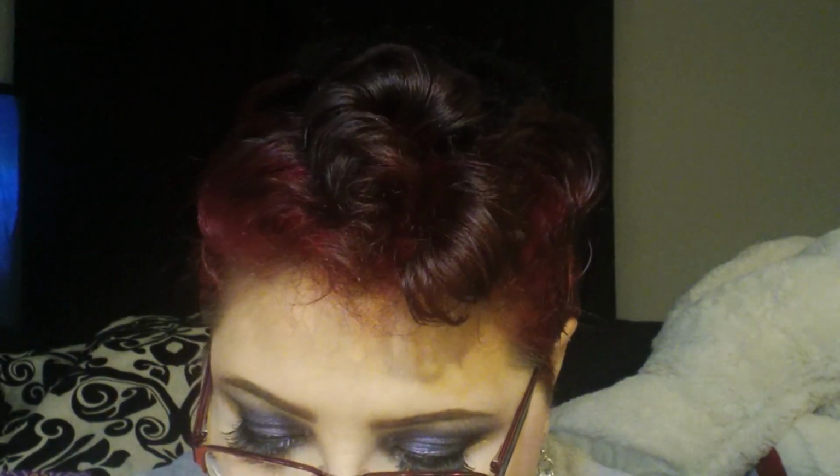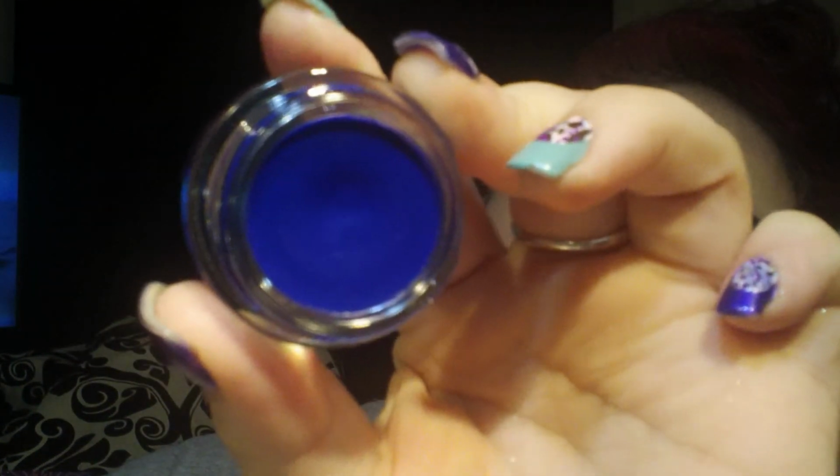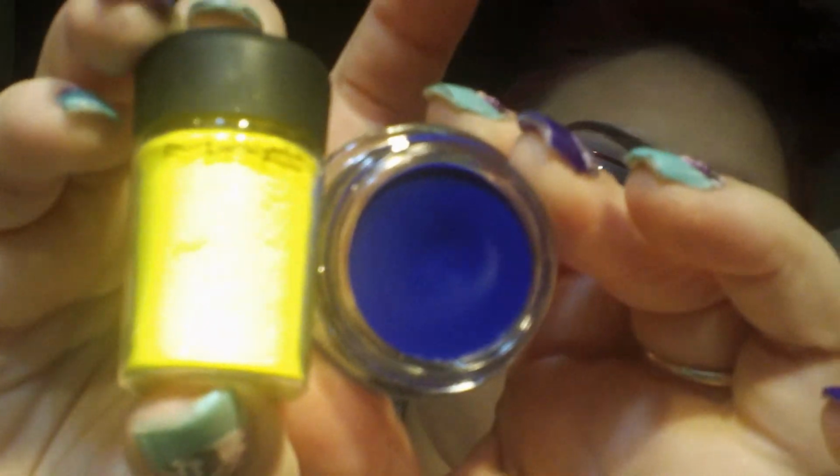So another thing that I got, which I've been really wanting to get for a little while now, is Marine Ultra Chromaline. And this thing is awesome. You can use it as a base, but it is supposed to be a gel liner. And I'm going to be using this in a tutorial too. You know what? These would probably go really nice together. Like, yeah, I do this as the liner and then do this as the lid color. That would be phenomenal. I think that would be a really nice combination. Yeah. I wanted to get black, but they did not have it.